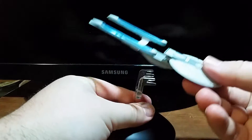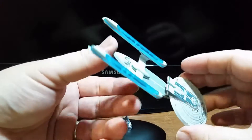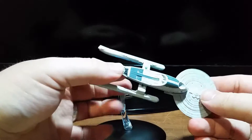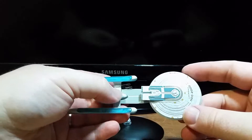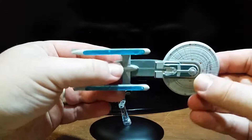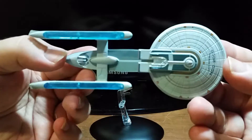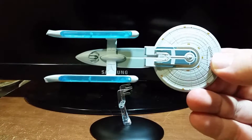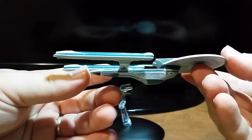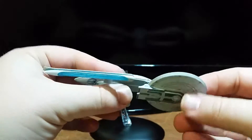For the overall appearance of the ship — Excelsior was never really my favorite ship. A lot of people have said that the Sovereign class, the Enterprise E, the designer took design cues from the Excelsior, and when you compare this to the Sovereign, you can really see some similarities. Personally, I prefer the Sovereign over the Excelsior. However, this is a very well done recreation of the Excelsior. It is beautiful. The quality is great, the Aztecing looks amazing, there's not a single blemish on this thing, the nacelles seem to be on straight. This was well put together and this is going to get a 10 out of 10.